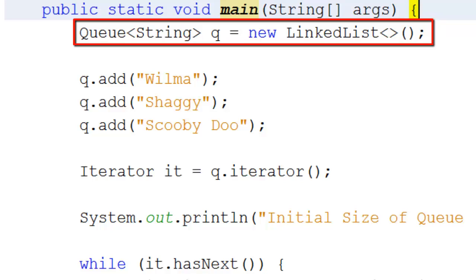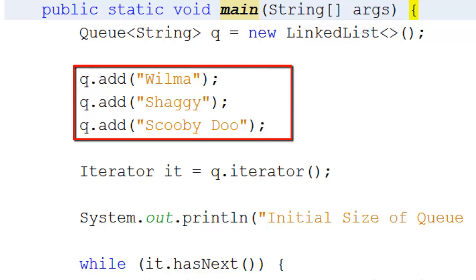In my case, I'm going to use a linked list. You'll notice that the linked list has empty angle brackets. It's taking string from the type in front of queue. And then it has a constructor, the round brackets. The constructor will allow me to construct a new linked list and put it into the queue type.